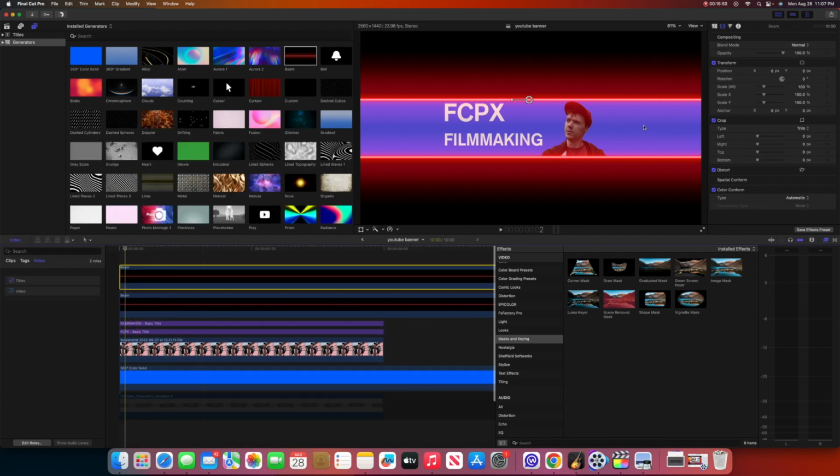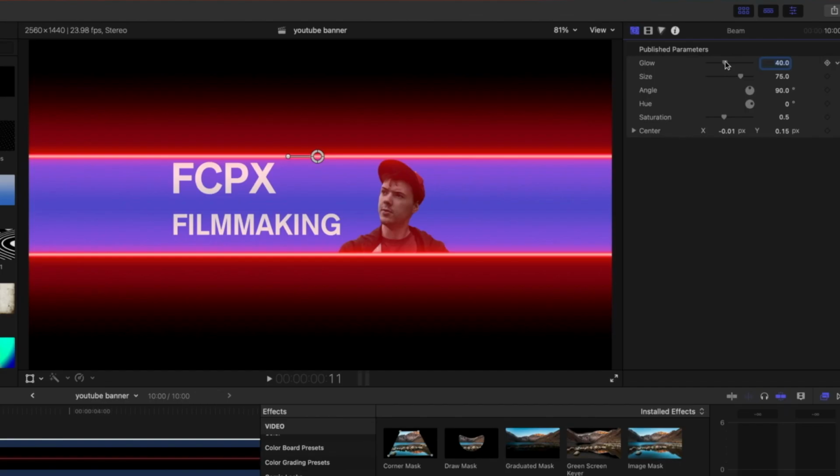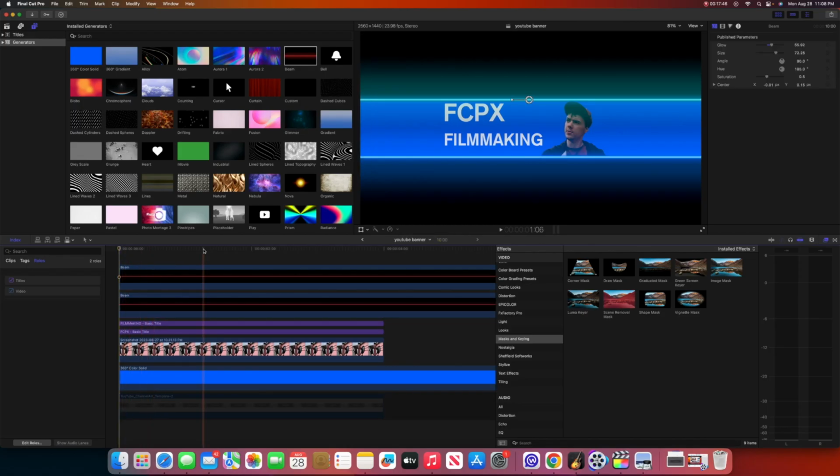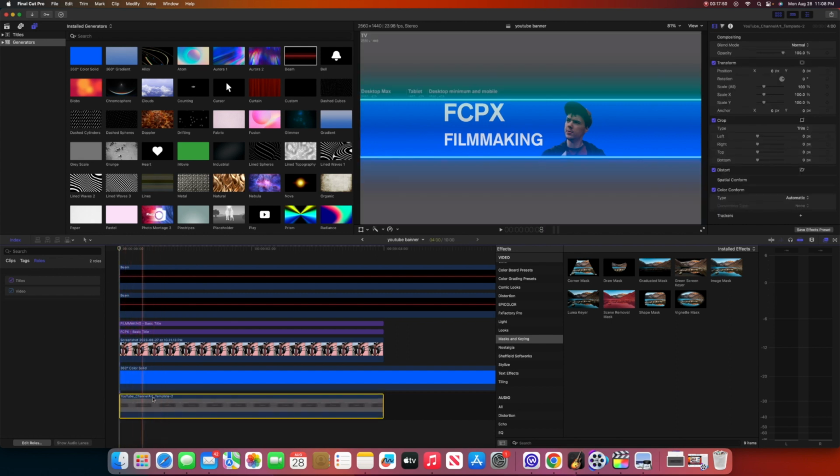With the generators, they're really cool because if you go into the generator tab, you can actually change the glow, change the size, change the angle of it, change the color. So it gives you a lot of options that you can use with it. And since this color is blue, I'll go ahead and just make these colors both blue. There we go. Once again, you can add anything extra that you want. Just remember to follow this template, since this will have the lines for everything that you need.